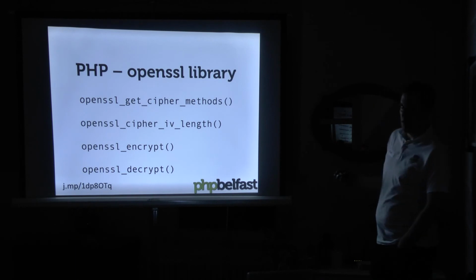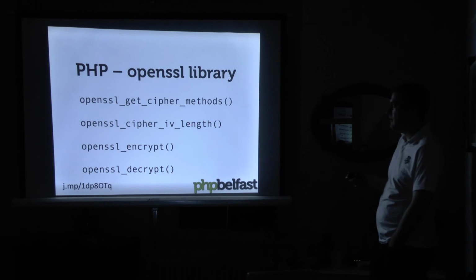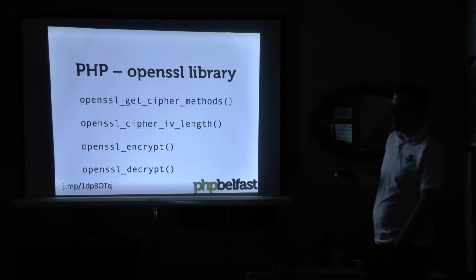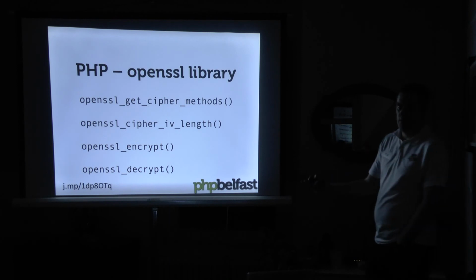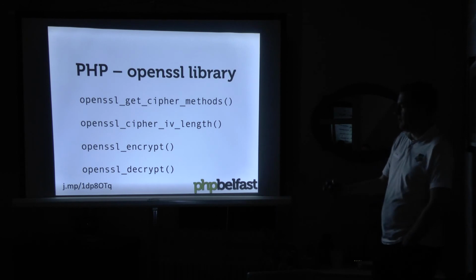A lot of the algorithms require an initialization vector, and those initialization vectors have different lengths, so you can use this function, tell it which algorithm, and it'll tell you how big your IV needs to be. And then you've got your encrypt and decrypt functions. So the OpenSSL library is great for doing not just hashes, but two-way, symmetric stuff that you need to decrypt. Maybe it's customer data, names, addresses, dates of birth, stuff that should be encrypted in the store, but that you do need to read out again in the future.